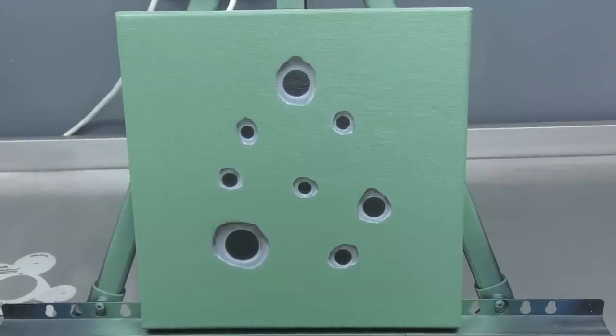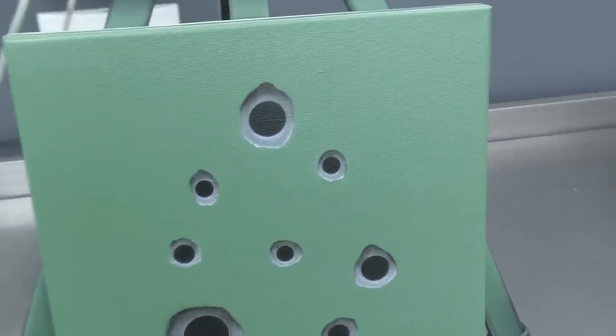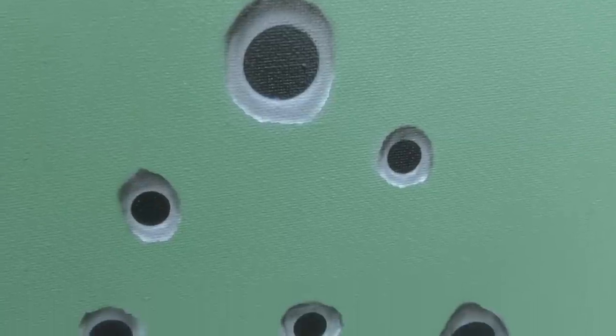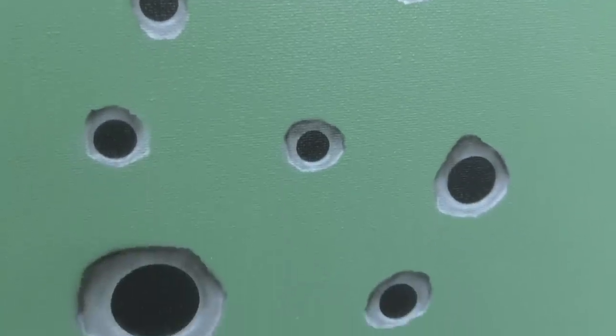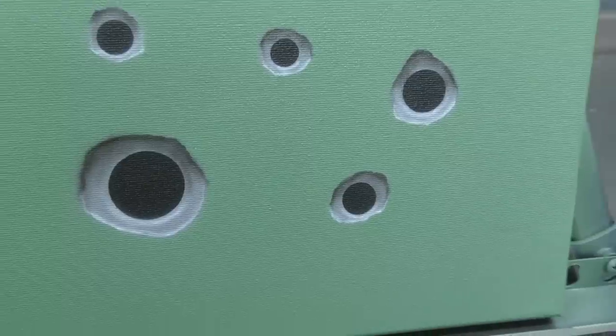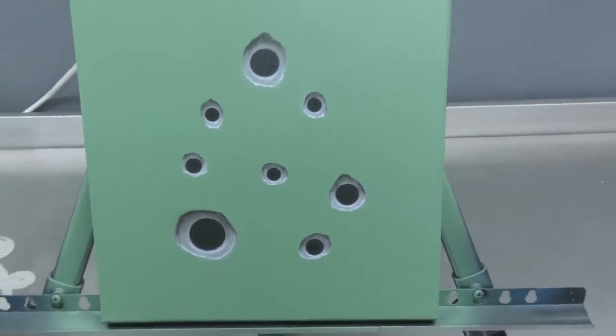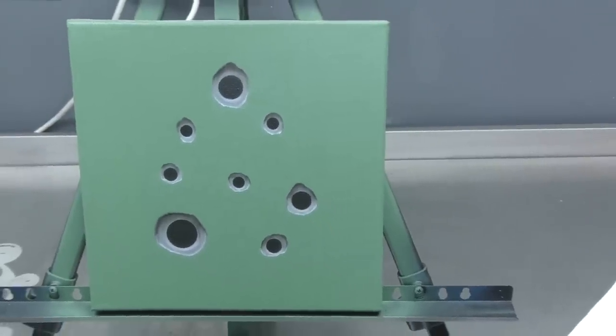So here we have the completed canvas. Really easy effect to achieve. Definitely give it a go. Try it over different base colors. Bring your own sort of flair to it.